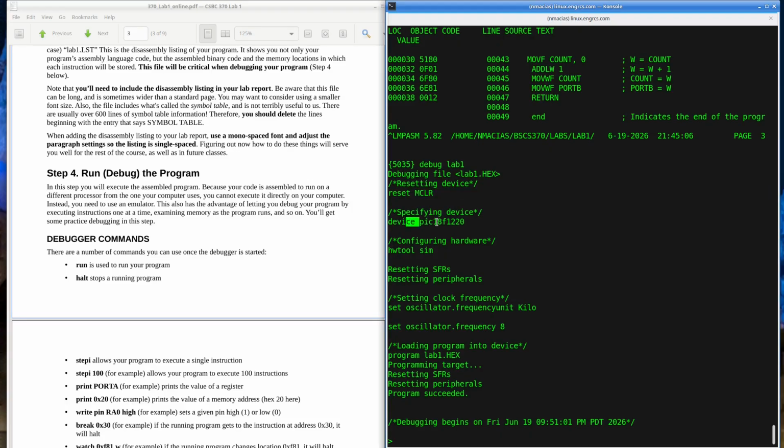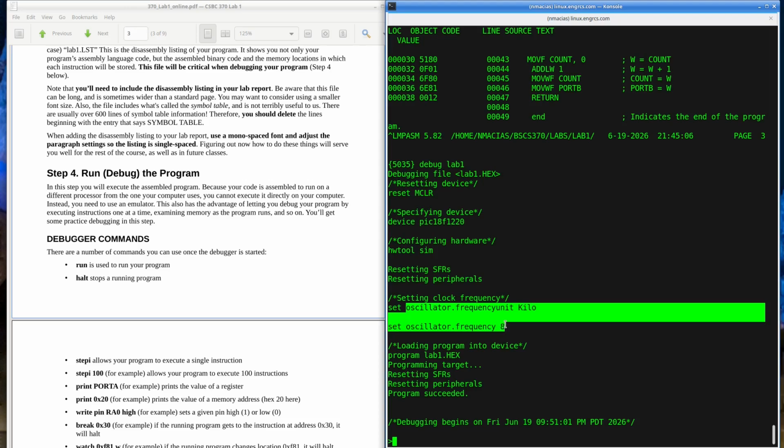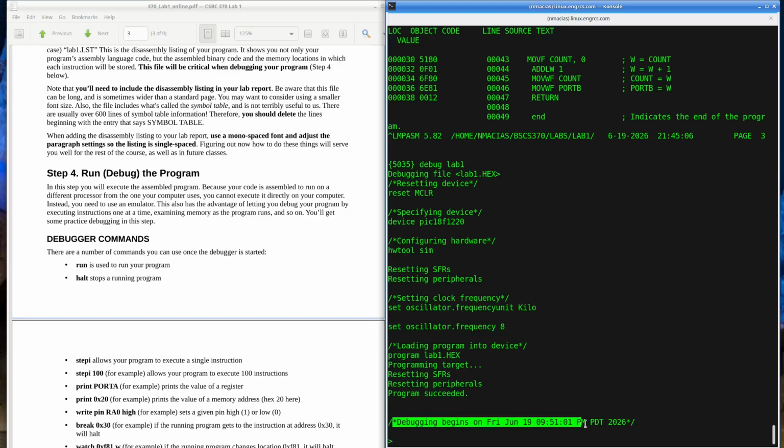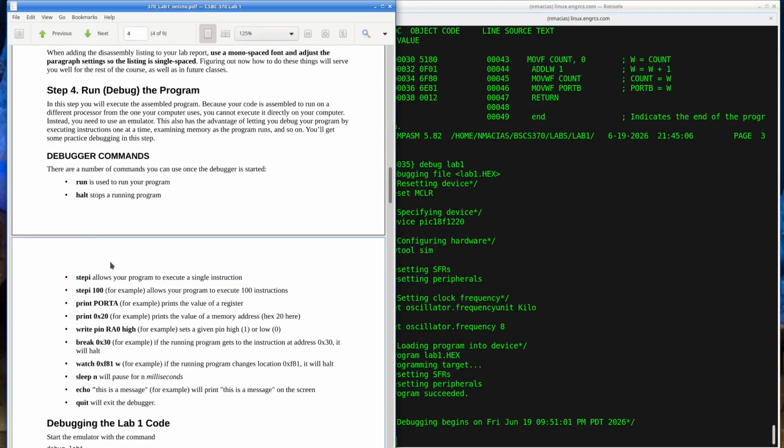It resets the processor, it specifies the device, that's the chip we're using, sets up hardware simulation, sets the system to be a 32 kilohertz clock. We'll get into clocks later. And then when it's all done, it gives you this message, debugging begins, and it gives you the current date and time.